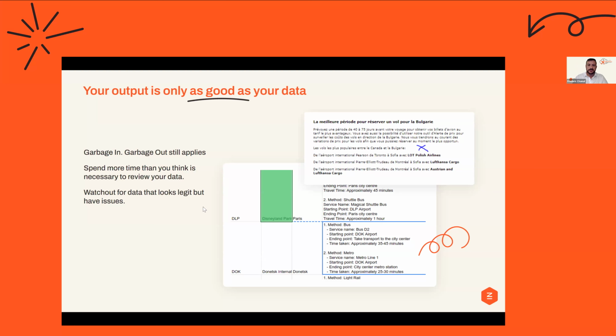What happened is we had some of the cargo data finding its way into the information, but the output could be very poorly misinterpreted. Imagine the Guardian saying that such and such online travel agency or meta search or travel business recommends their African passengers to travel cargo. Really, again, it could be very misinterpreted. So I highly recommend you look at the input and what it means. This came up because there were just very few flights between Canada and Bulgaria. But again, that's the sort of thing that could really trip you up.